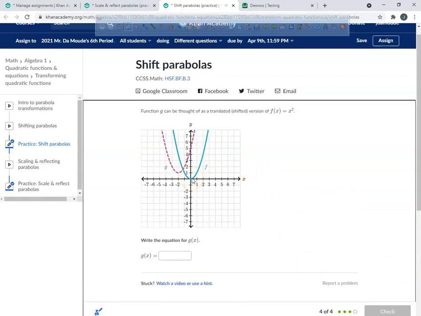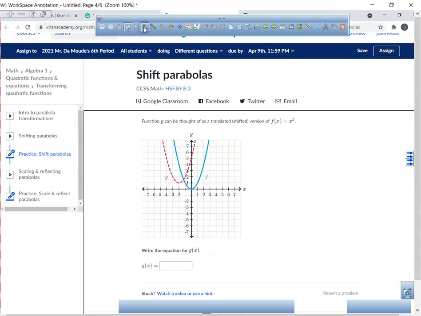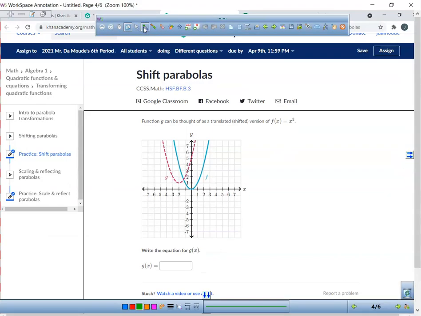Okay, let's take a look at this. There's your original. What happened to the function? It looks like it went left how many units? 2, and it went up 1. So I'm going to write it down. I'm not going to try to rush it, so you can see how I do it. It's not going to be that hard. We're going from here to where? Right there. So I'm going to write the words left 2, up 1. Now I'm going to write my function for g of x.